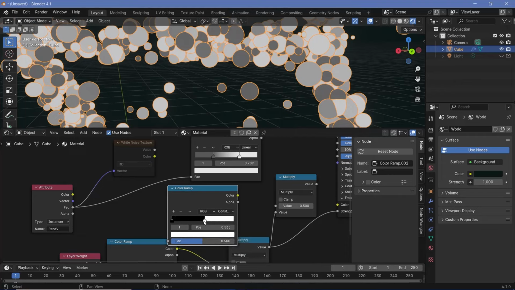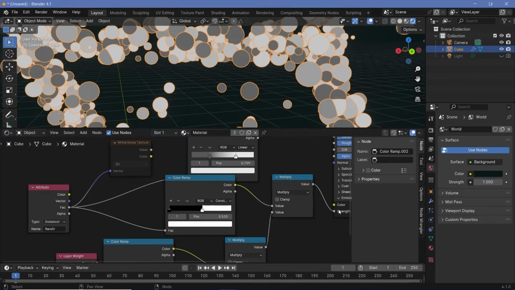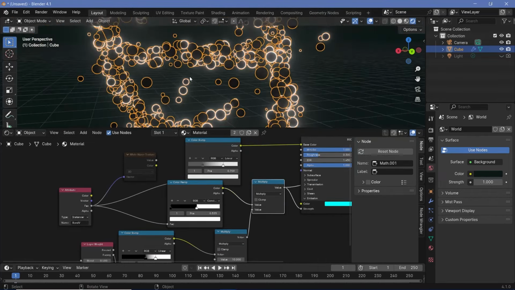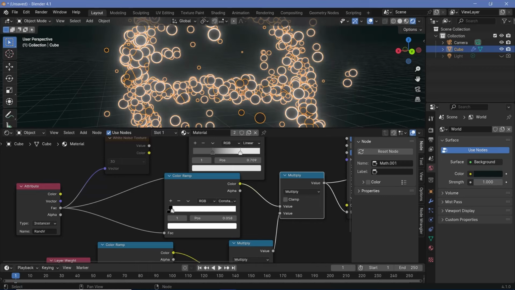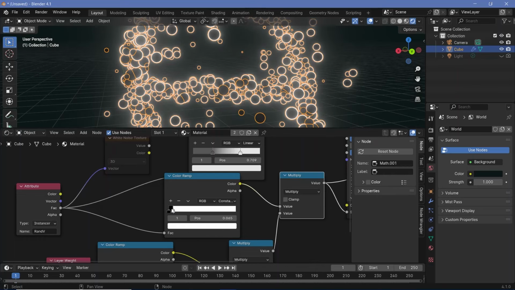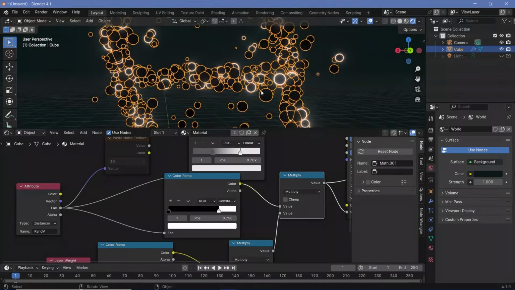Now we're going to bring this in and take this factor, plug it into the factor, and take this output and plug that into the multiply. Let's now plug this into the strength and Control Shift click the output of this multiply for now. Now you can see only a few of them are actually going to be lit up. You can control how many are lit up by playing around with this white slider. So if you want very few, you bring this all the way towards the end. If you want almost all of them to be lit, you move this all the way towards this end. But I'm going to keep it maybe somewhere around 75% should be off. So let's change this to 0.75, and that looks perfect in my opinion.